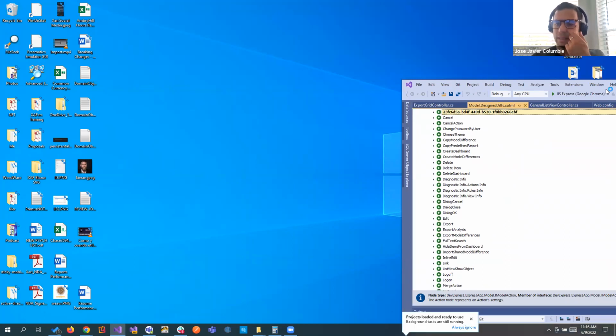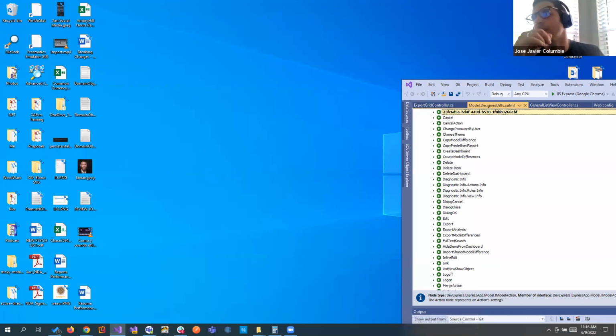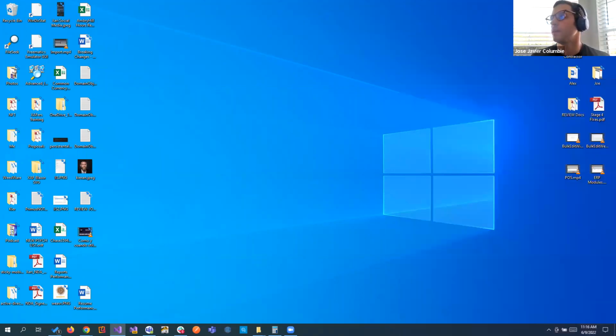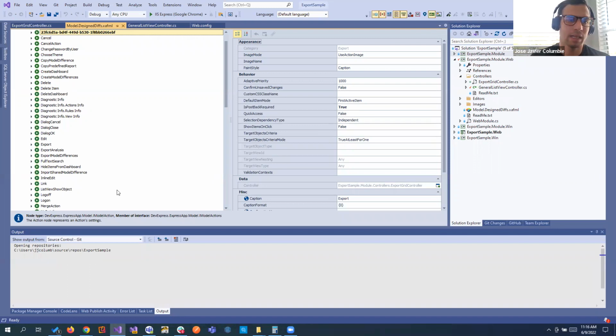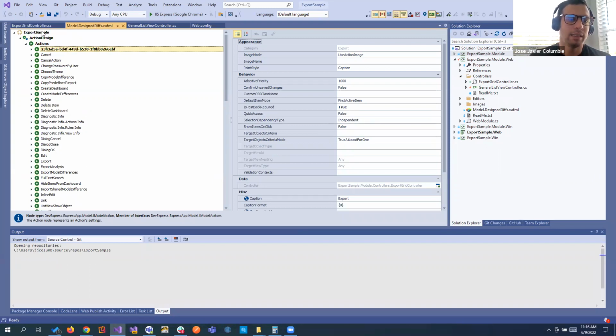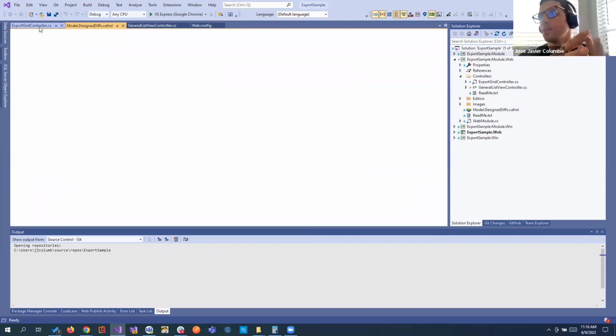So basically, this is one example about exporting the grid. In those cases, when you have a huge amount of data on your grid, and maybe the design of your ORM is not the greatest one, and you have too many reference properties and too many relationships, it's loading more data than it should, and things start to slow down.